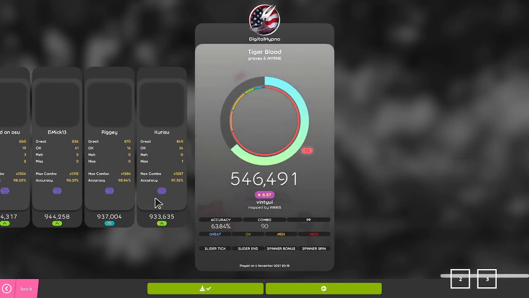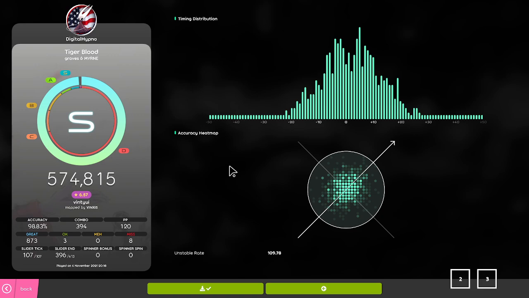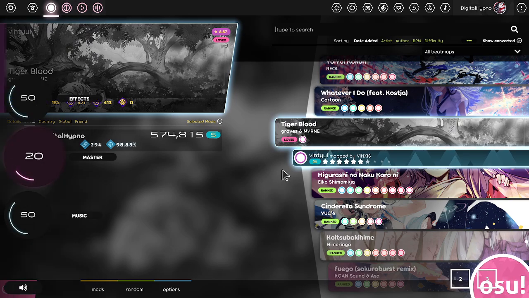You don't want to develop a habit of being super lazy with sliders, because then if you get to actually tricky sliders that require crazy aim, that is bad. So something bad will happen if you have a habit like that.